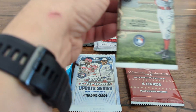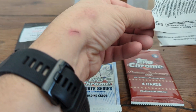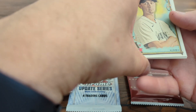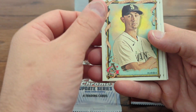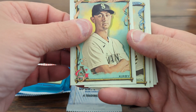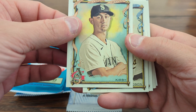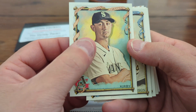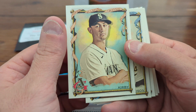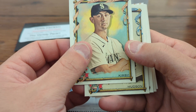Let's go with Allen and Ginter. I did send off some things to PSA — I'll do a reveal. The Allen Ginter made me think of it: I sent off a mini of Trevor Lawrence. I think, you know, see how he does in the playoffs or in the next year or so, and then we'll kind of know what the values of his cards are going to be. He was hyped but hasn't performed as I think a lot of people would have expected, though the team has been a building program.